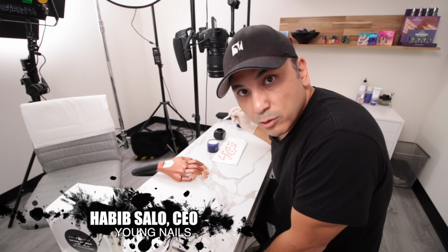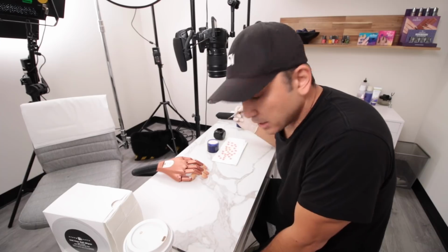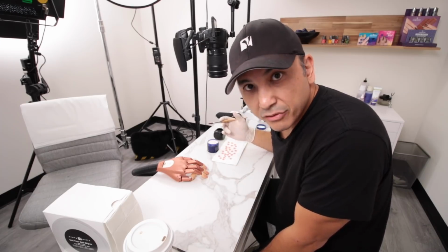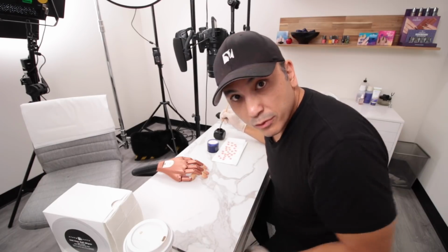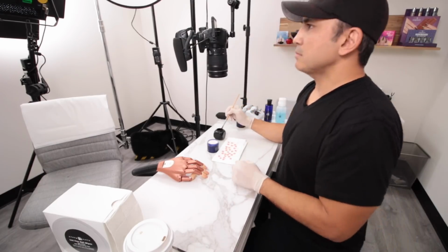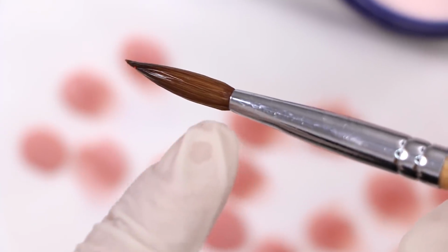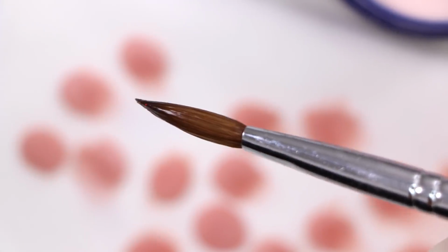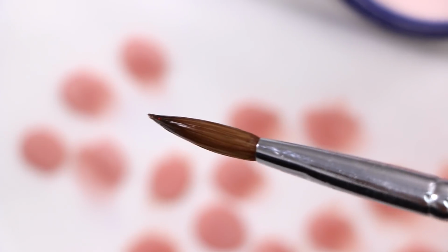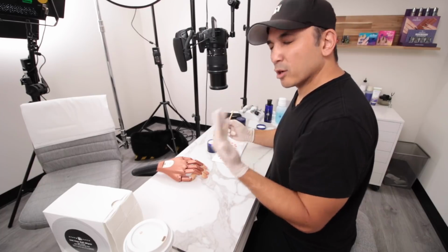I gotta have him show me because I'm trying to get a pearl big enough and wet enough and I can't. I don't know what I'm doing wrong. It's kind of driving me crazy. I try putting it on here and it's stiff. It's too dry. So when I pick up the pearl, I'm trying to hit right here on the dampen dish so I can move some liquid to the front. But it's still not working. I'm still not able to get a big enough pearl like Greg does. So this is a little frustrating, I have to say.